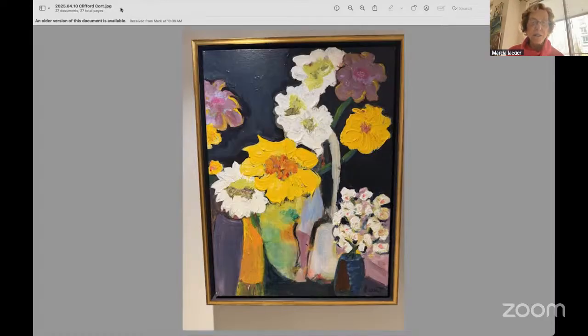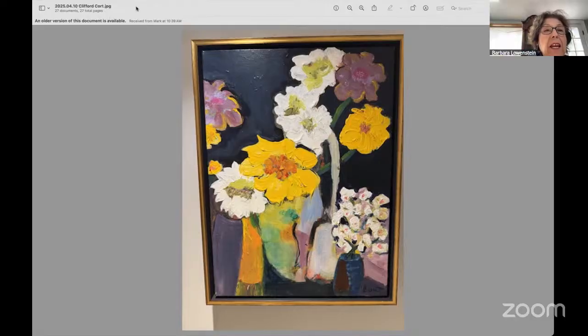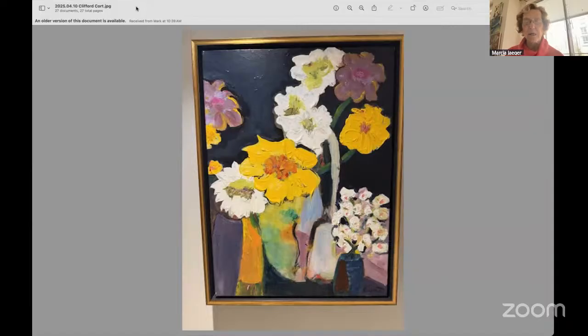I find this to be very charming. Isn't it? A very, very lovely charming painting. I do. It's bright, it's light, it's fun. I don't know if I would say considered. Of course, it all is considered when you think about it and you look at it. It's just balanced. It works. It's charming. Oh, thank you.